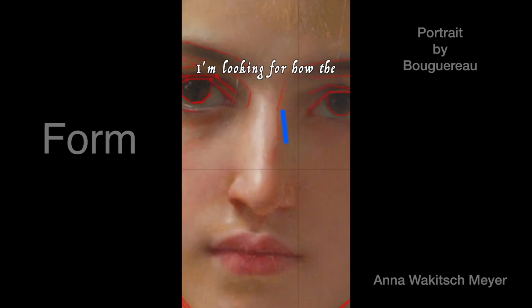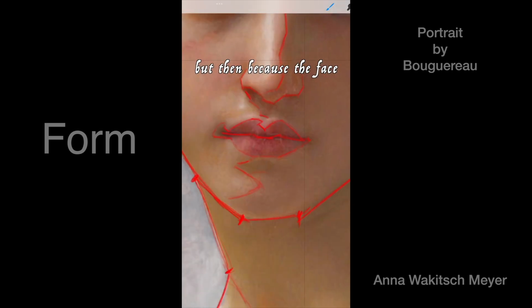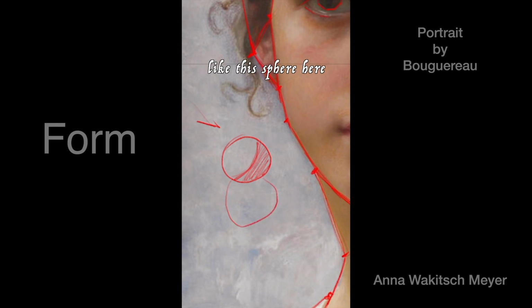I'm looking for how the shadow zigzags down the nose as some of the fuller forms push out and then the narrower forms pinch in a little bit. What's happening with these little zigzags is you have a rounded form and the light's coming maybe from this direction. The form falls into shadow like this, but then because the face is a compound set of forms, a bunch of forms packed together, you might have another form like this sphere here that also has its own shadow, but then the top form is casting a shadow onto the bottom form.